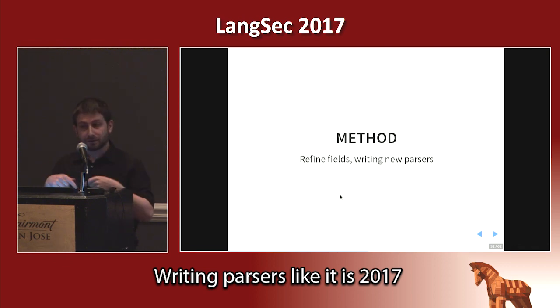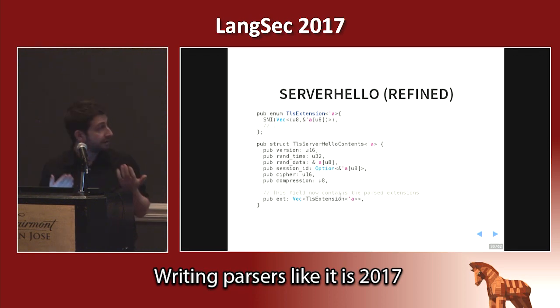Then you refine the parser. As I said, we've not parsed the TLS extensions. So let's now declare the extensions, and then instead of parsing a slice, which is a buffer in the first level structure, we'll now return a vector of TLS extension, which we can see in the last line. And if we do that on and on, we just implement the full protocol, having a very simple implementation that works at every time. So it's a very easy way, a very fast way to develop parser, and to do that in a memory-safe way.